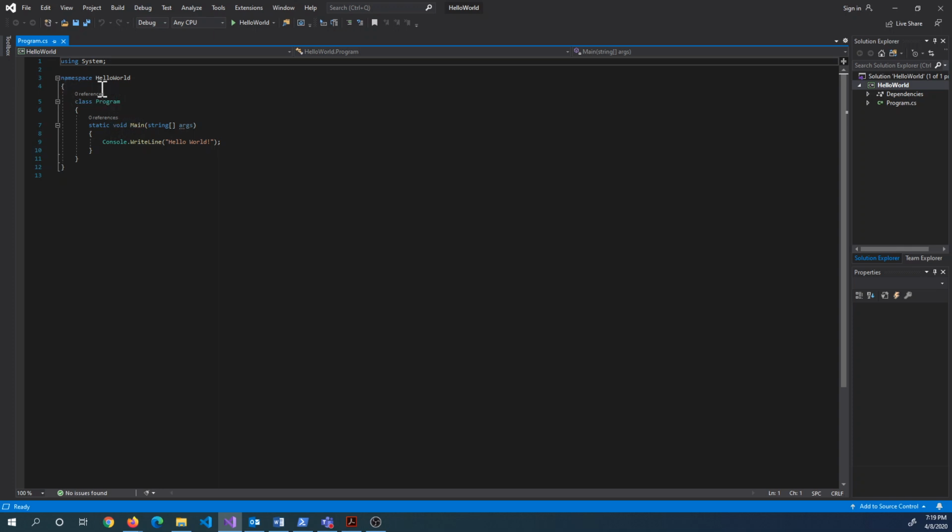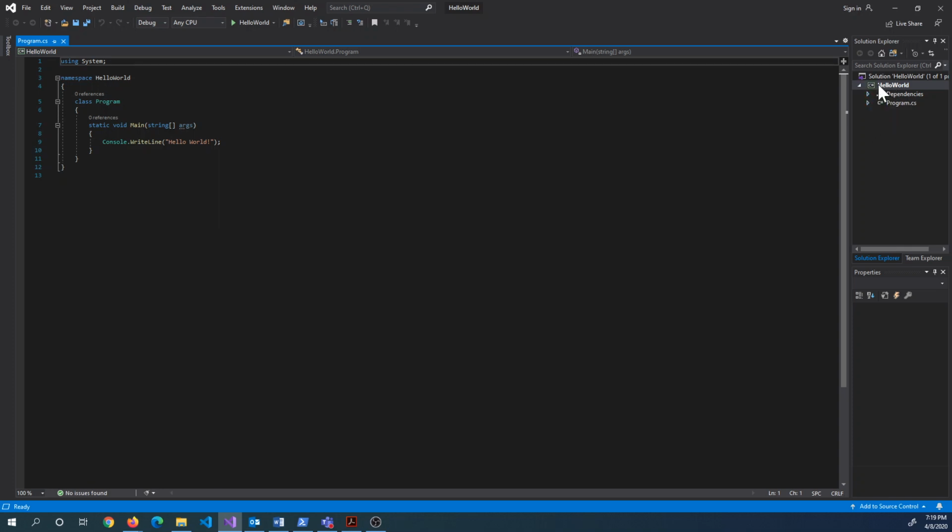But that's all it is. It's just a text file. And then over here on the far right side, we can see something called a Solution Explorer. And the Solution Explorer is kind of exactly what it sounds like. It allows us to explore all the different required pieces and relevant parts of our solution, our project.